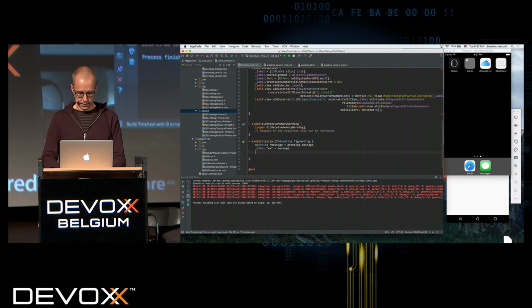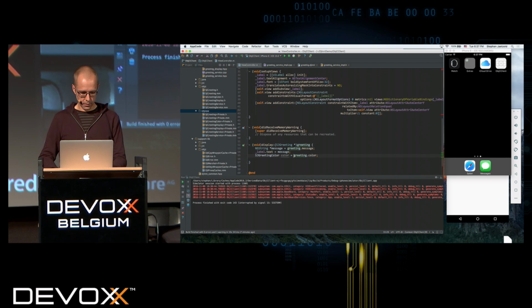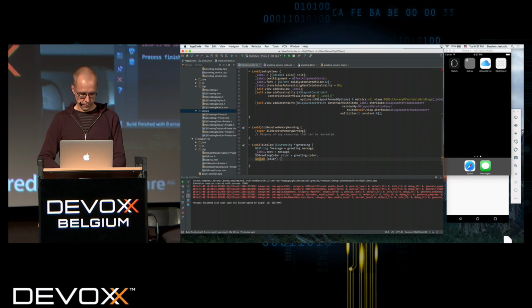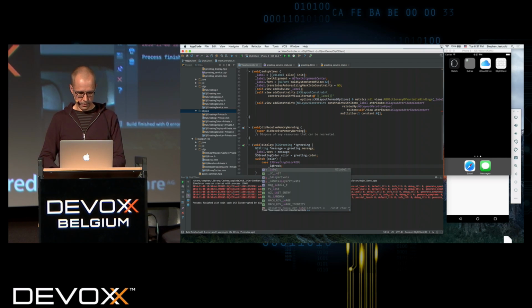And it also has the color property, which is an enum. So that means we can do a switch over it. And just label text color.